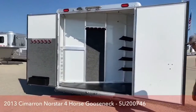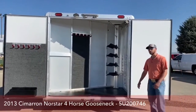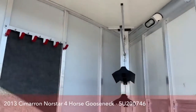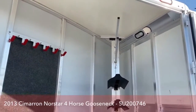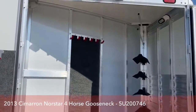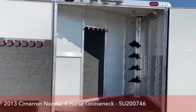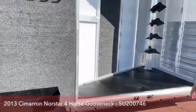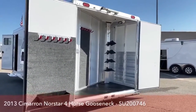Coming around the backside, we have these two big double doors. Another cool thing about this being a reverse load is you do get this huge rear tack. With this huge rear tack, you've got a lot of space to store stuff — generators, totes, coarse saddles, blankets. You've got your load light above, giving lots of light while you're saddling. Here's your four-post saddle rack. Up top you do have your two blanket bars with the light right next to them. The saddle post is removable — you can take it out and move it to the front tack, or get another post and have room for eight saddles. You do have your bridle hooks that are carpeted, both inside and on your tack door. Down low you do have your brush box holding brushes, sprays, fly spray, show sheen, shampoo — everything you need to take care of a horse.